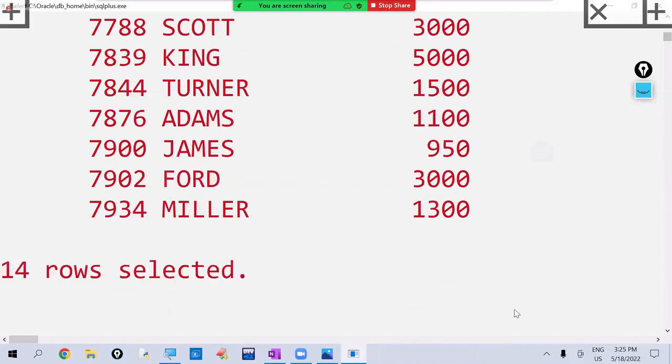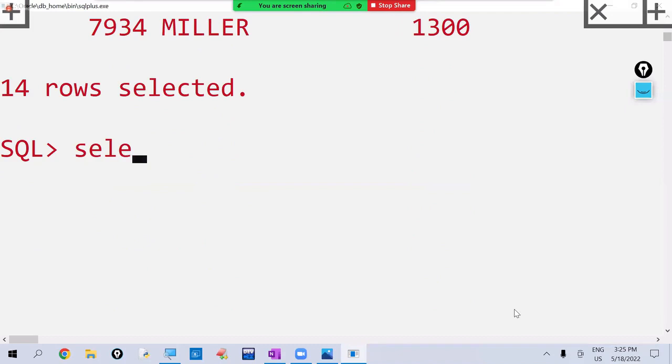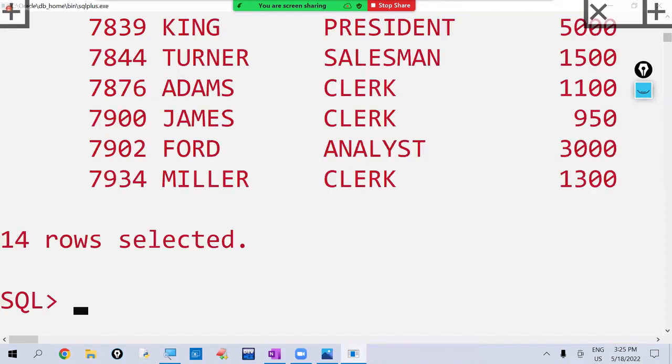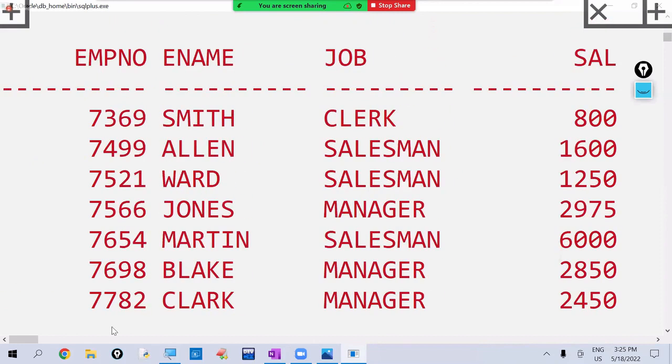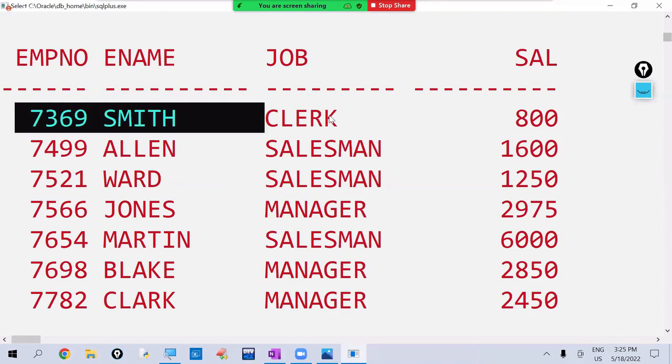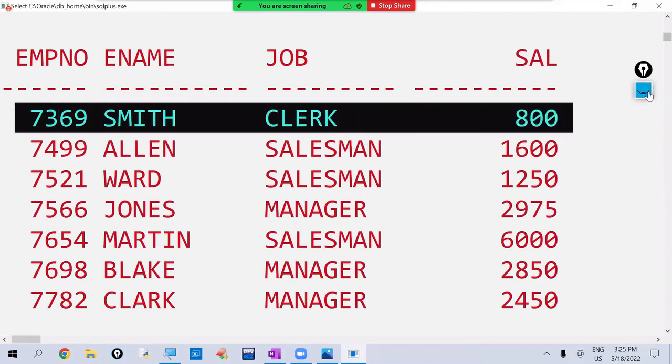Now one more example. See here. There is one employee, Smith, the first employee. Employee name, job, salary from EMP. Assume that this Smith employee, the first employee, 7369, Smith, got a promotion.